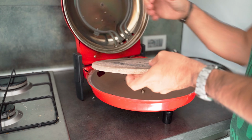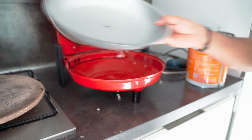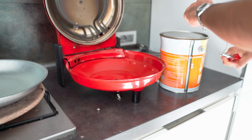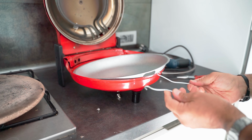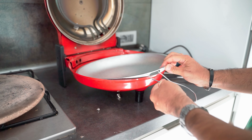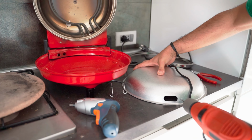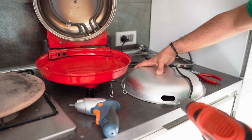We can see here the first mod I tried was to retrieve a steel handle from a paint can. I first tried to insert it in the available opening of the lower dome, then tried to insert it by creating a couple of holes, but it simply didn't fit as there was not enough gap between the stone and the metal. So I went for another method instead.